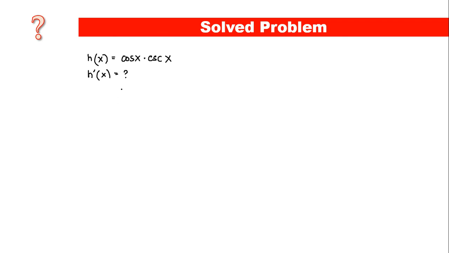So, dito ang gagamitin natin, so sample lang to ha. Product rule, no? Product rule natin is that yung derivative ng function na yan, it is equal to the first function, cosine x, times the derivative ng second function, cosecant x, plus the second function, cosecant of x, times the derivative ng ating first function, cosine ng x. Okay? So, sagutan natin yung mga derivatives.